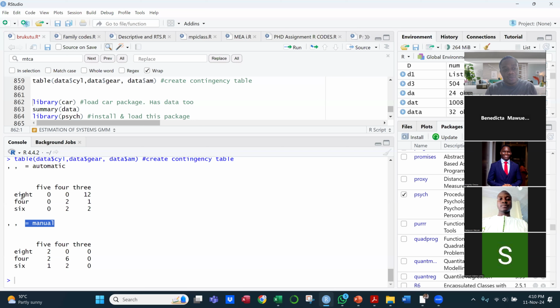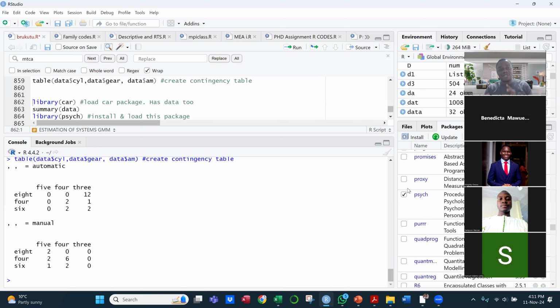Among the automatic cars, we have cylinder type and then gearbox type. The cylinder types are 8, 4, and 6. These are 3 different types of cylinders. And then the gearbox, you have gear 3, gear 4, gear 5.